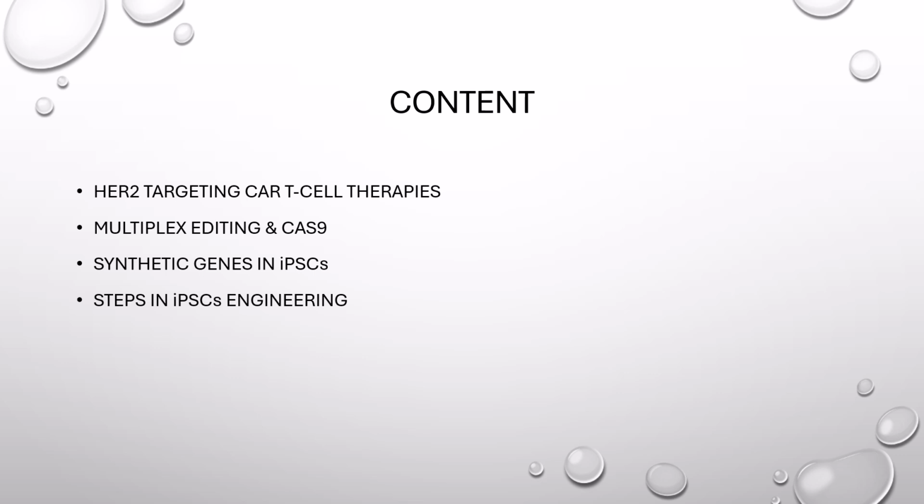And then I also want to talk about these synthetic genes again, because I did gloss over it in the last presentation. I guess you can think of the last presentation as an introduction. And then the last thing I wanted to go through is these steps in induced pluripotent stem cell engineering, how we manufacture the products. I'm not going to go through exactly all the steps of the manufacture of the product, but just the critical points, because perhaps I didn't emphasize it, so I just want to emphasize it now.